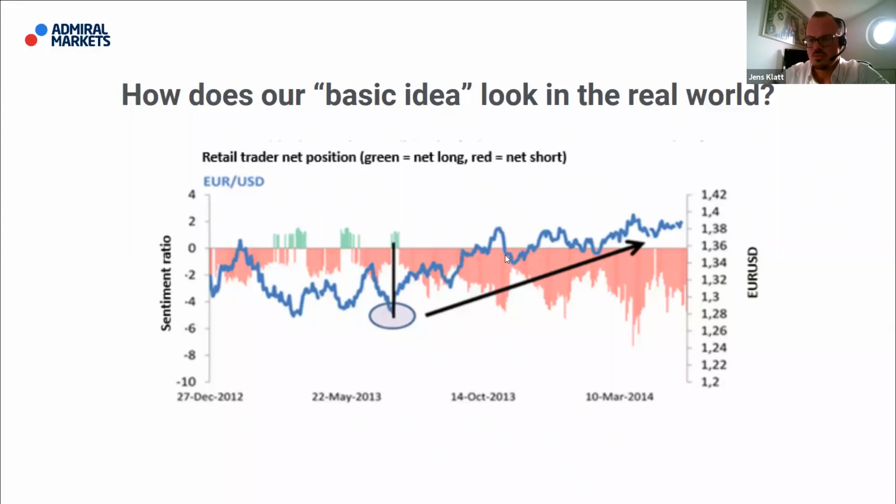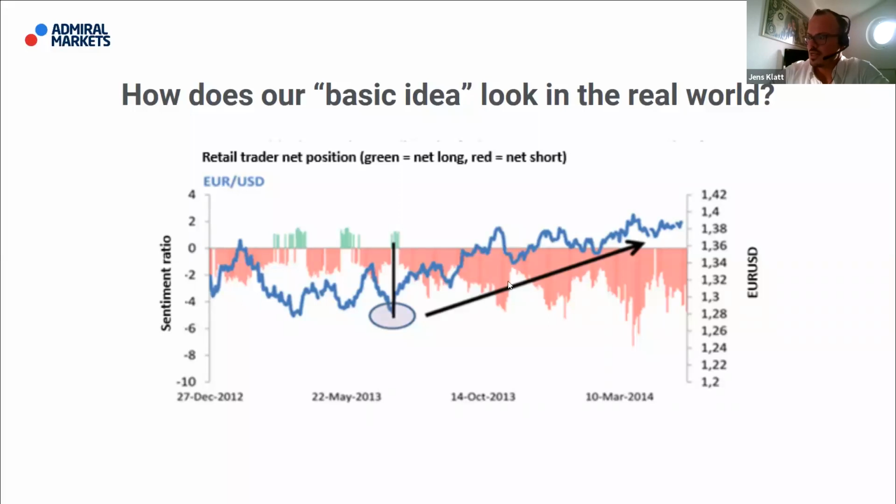Probably some ECB meeting, someone from the ECB saying, yes, we have to bring up QE or something. In anticipation of that, you see here a sharper drop. Within a very short period of time, several days, probably even hours, the market came from nearly -6, which means for every retail trader being net long, there are 6 who are short. They aggressively cut down their short positions and went down to -2. So the number of short traders positioned in the currency pair was divided by 3, in fact.